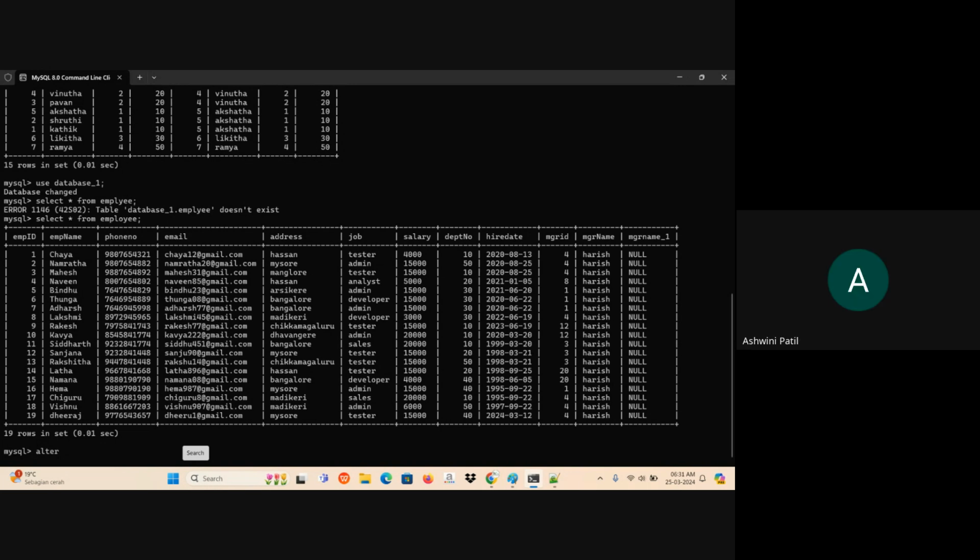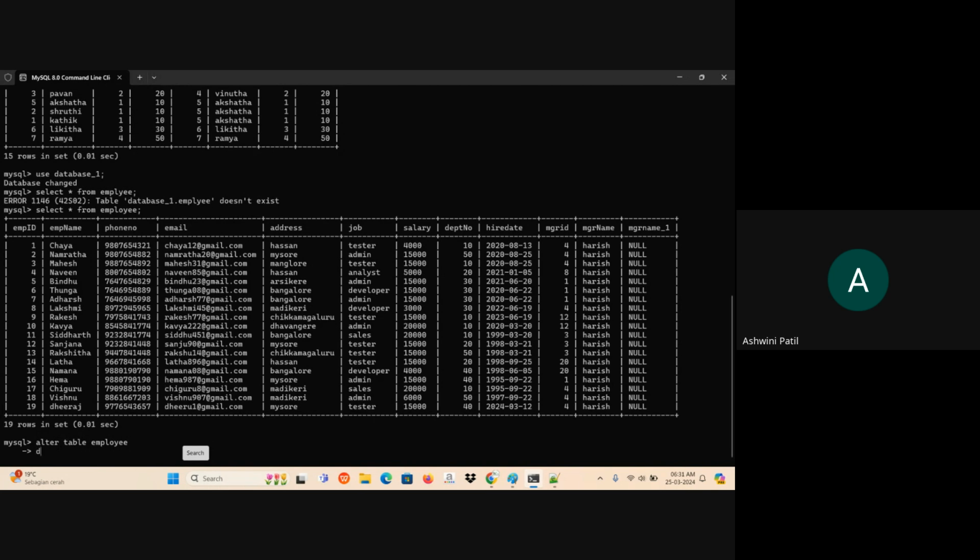Alter table, table name, drop column, column name.